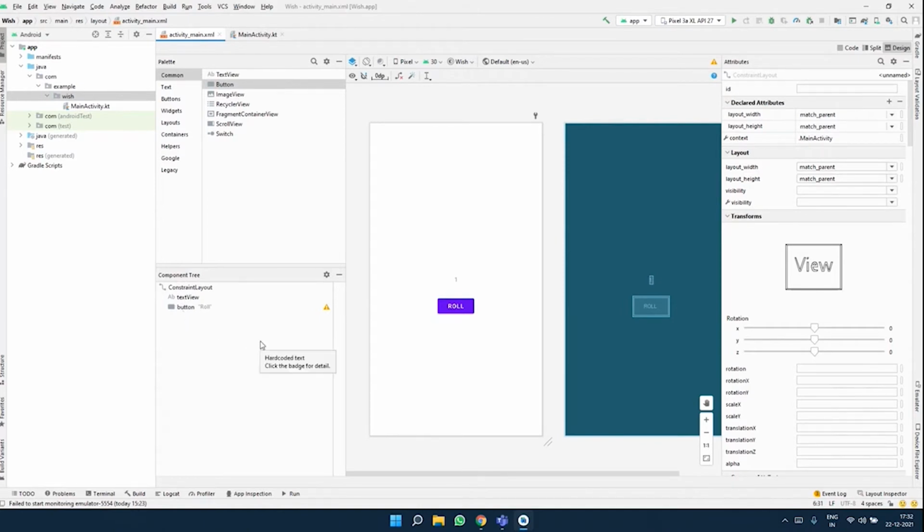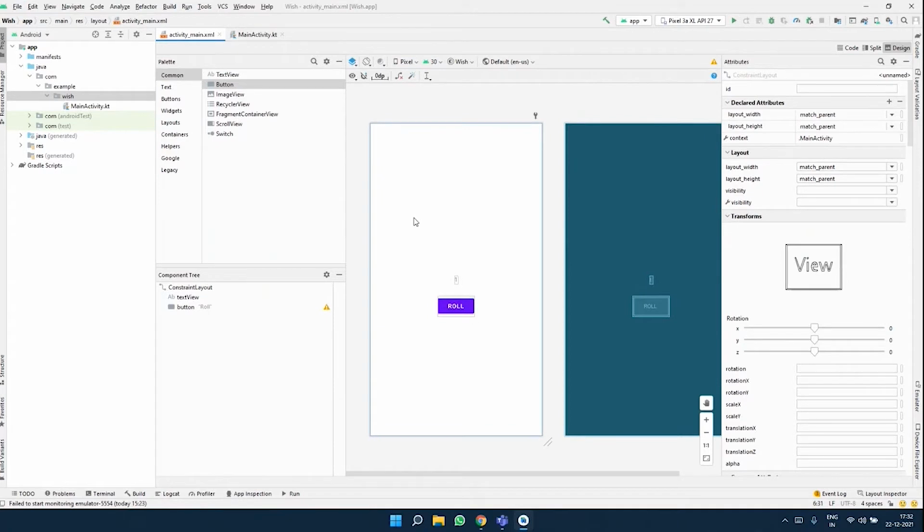If you want to programmatically code this text view and button, you can also do that, because when you want to build applications faster, you can't just keep dragging each and every element and placing it on the UI, right?